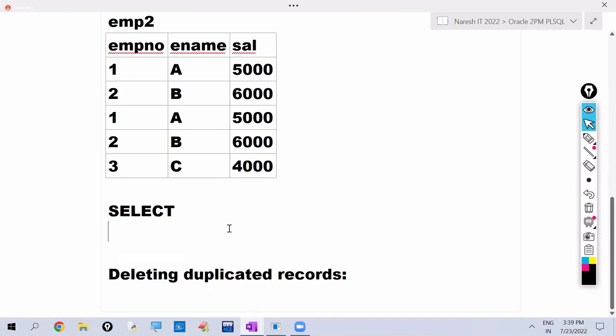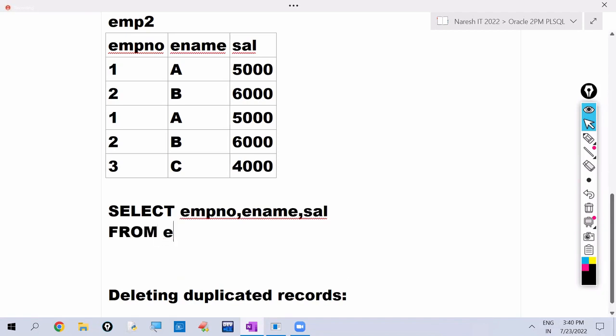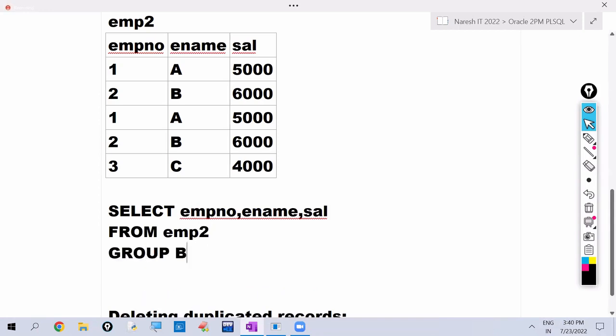Okay. So we want to select all columns. So E dot star. You can write E dot star, or you can write employee number, E name, salary. Okay. From which table are we retrieving? From EMP table. EMP2 table. Sorry, EMP2. Group by.